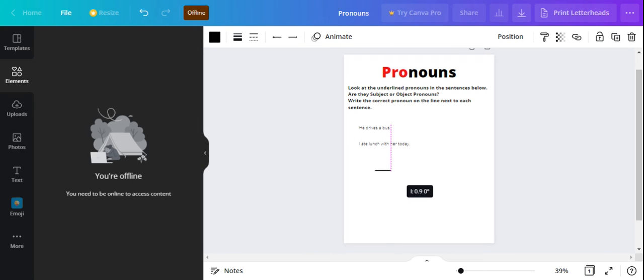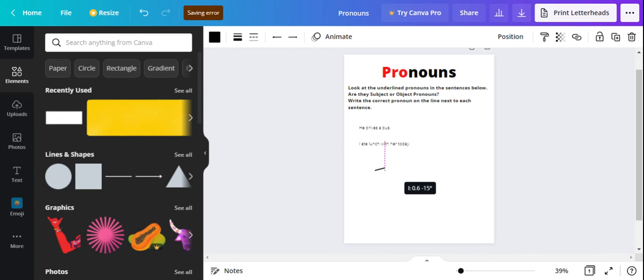You need to be careful when you do this too, because you can also change the direction, the angle that the line is going in. So just be careful when I'm doing that. Bring it in. Oops, and that's really small. Now I can use this to change the angle back. Give just a second. Sorry. Okay, there we go. Now I'm going to bring this up here under he, the underline of he.